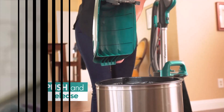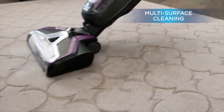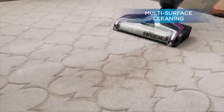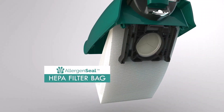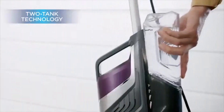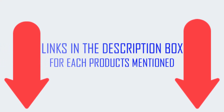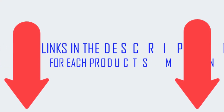There are many products available to choose from for these reviews, each with different characteristics, benefits, and prices. To help you make the right decision, I did in-depth research, read lots of reviews, and compiled a list of the best picks from reputable brands. If you want to know about the price and other information, be sure to check my description. So without any further delay, let's jump into the video.